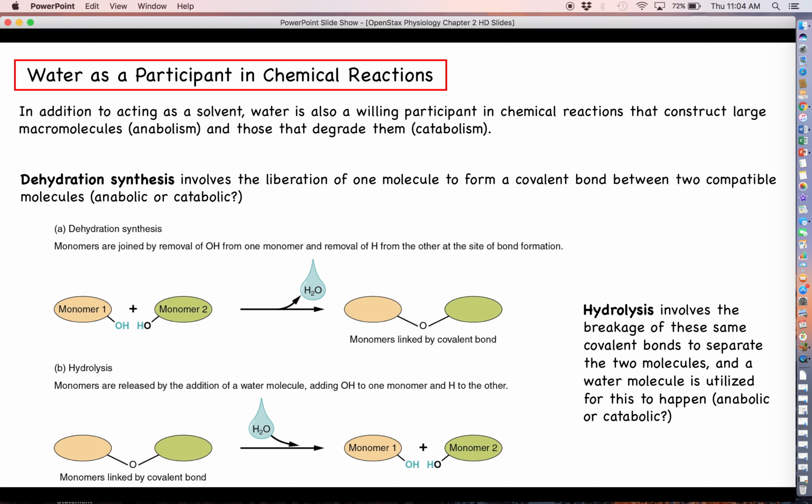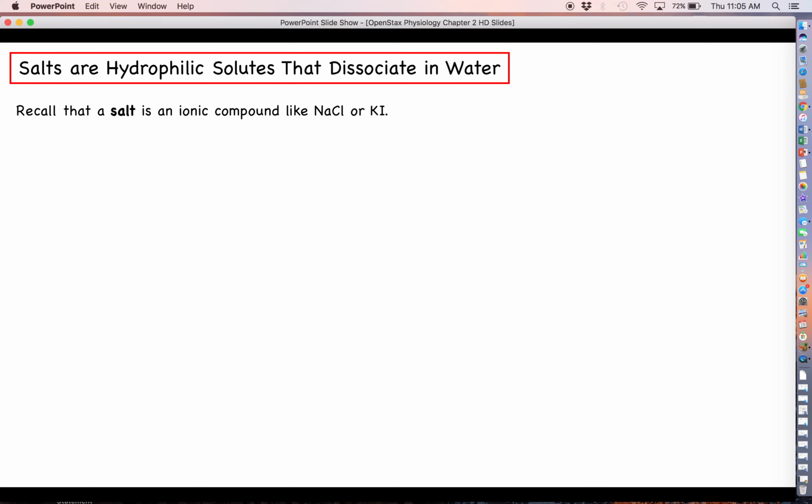So regardless of which one of these reactions we're talking about, whether we are building chemical bonds by using dehydration synthesis or breaking chemical bonds by using hydrolysis, keep in mind that these are chemical reactions that have to be catalyzed by particular enzymes. So these are not the sorts of reactions that are just going to happen all by themselves willy-nilly. They will only happen when an enzyme is active and present and willing and able to catalyze the reaction, just like we talked about before.